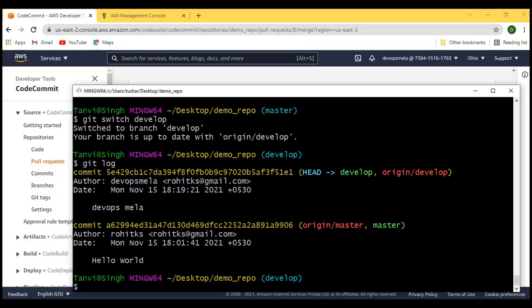So squash will squash your history, and that is the reason I said use it very wisely, because your history is completely gone. You cannot backtrack. So use it very wisely, and make sure you have a better understanding of branching and merging strategy, where to use squash, where not to use squash. I have covered this branching and merging strategy in my Git and Azure DevOps end-to-end tutorial. Please do check. You will find the links in my description, or you can check my playlist. Okay. So that is what squash merge will do.